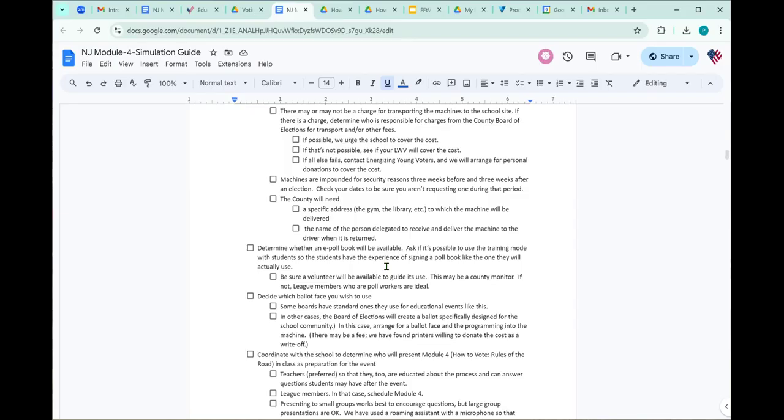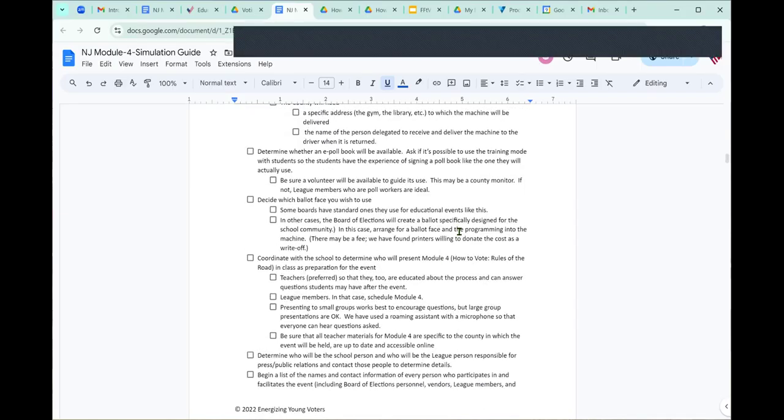In New Jersey, all of our machines are relatively easy to move around. It's something that I can do by myself. It's not heavy. So it can be held in a locked area and then easily moved to the place where it's going to be used by the kids without any stress. In most cases, there will be a monitor from the Board of Elections there, and they will help move it.